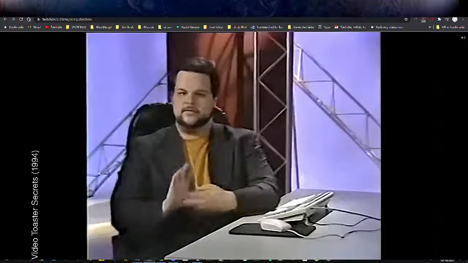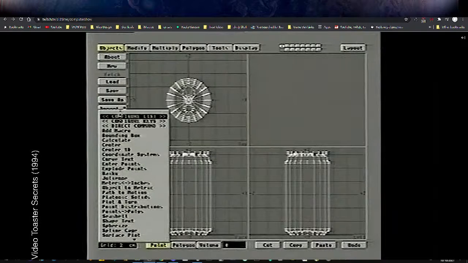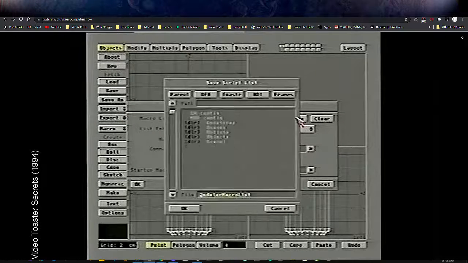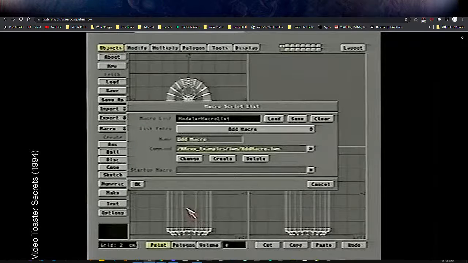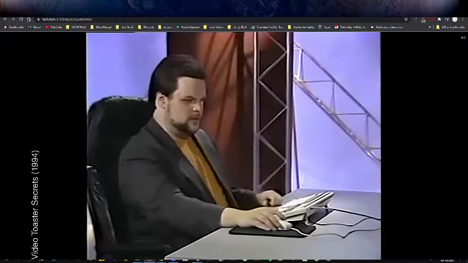Now if you want to save this macro as part of your list permanently, all you have to do is go up to the top where it says Configure List. And then you see it says Macro List, Load, Save, Clear. Just hit Save. Give it the same name. And basically we've now saved the macro list over itself with julienne as part of it.